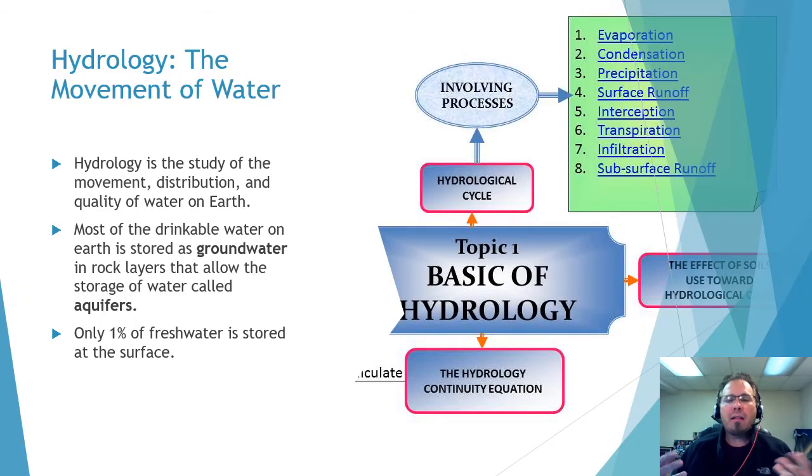So you can't talk about water without understanding the science behind it a little bit. The term is called hydrology, which is the movement of water. It's the study of the movement, distribution, and the quality of water within the earth. Now, we have people in my department at University of Wisconsin-Milwaukee who do this very thing. We have some that specialize in how crops grow. We have some that specialize in the chemistry of what's underground, and other ones that model how water's going to move and where it's going to be, and all kinds of things.